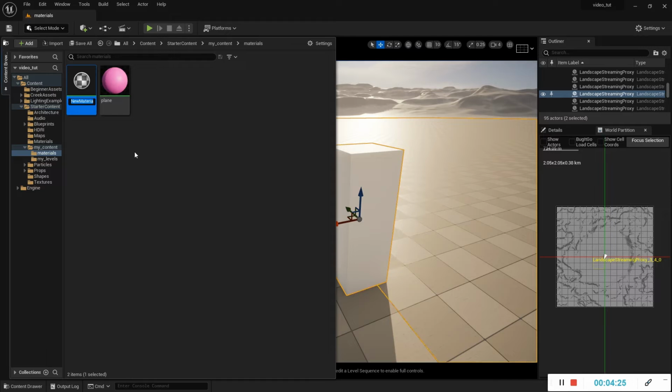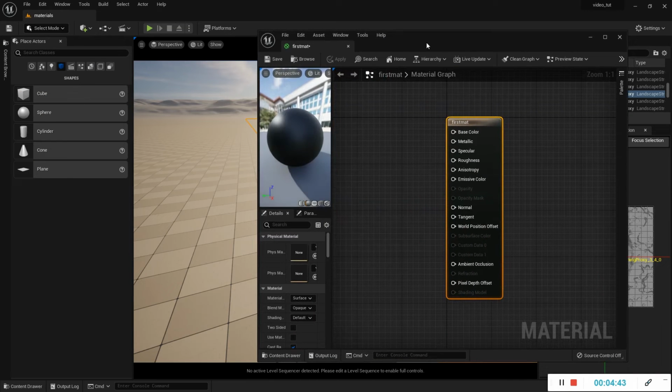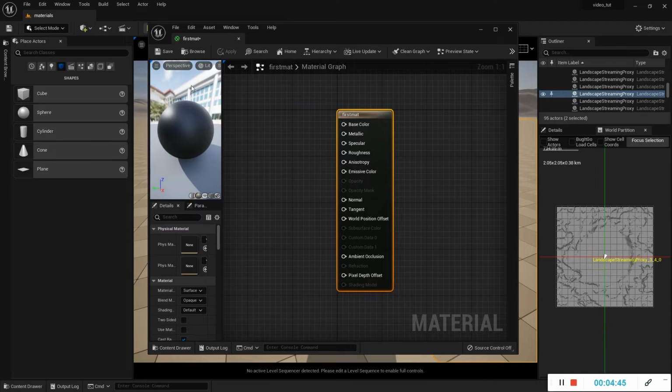So it will give a realistic look to our scene. Right now it's a blank material, so we can name it. I'm going to name it First Material and then press enter. When I double click over it, it's going to open another material editor.